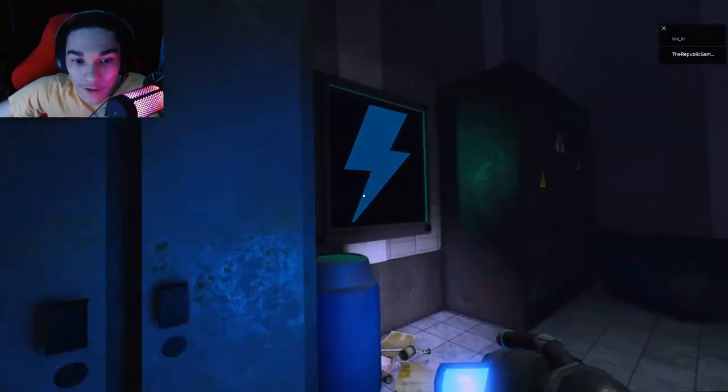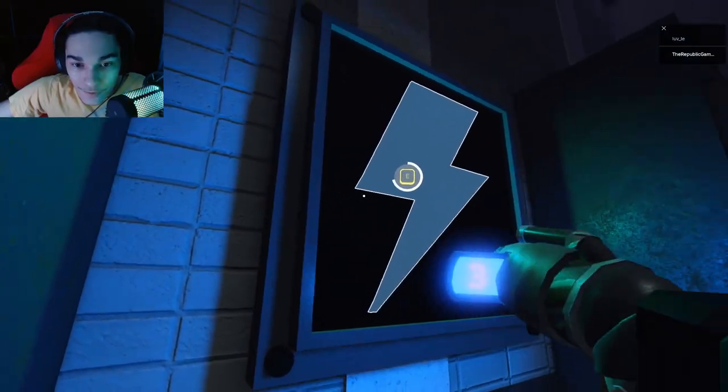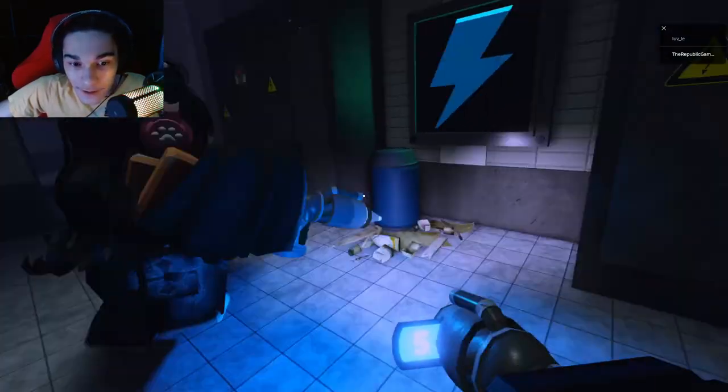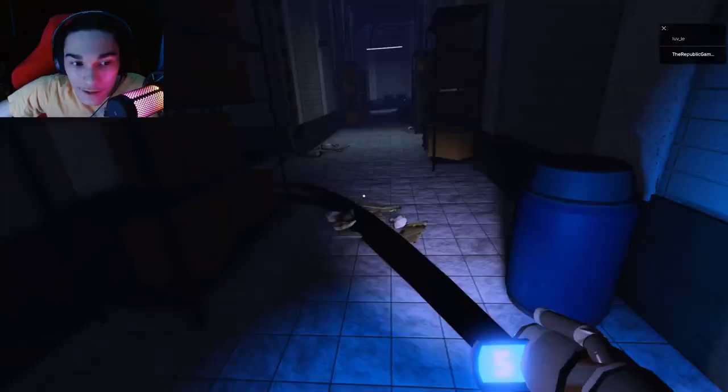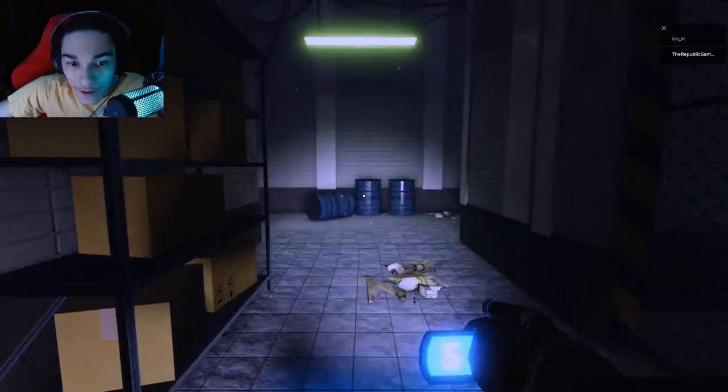I'm gonna open this. There's a charge. You know what? Let me recharge. And got that. Okay, how do we activate this? How are we supposed to... You know what? Okay, let's go over here instead.